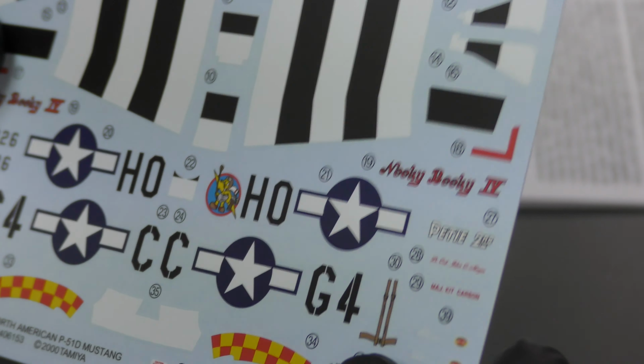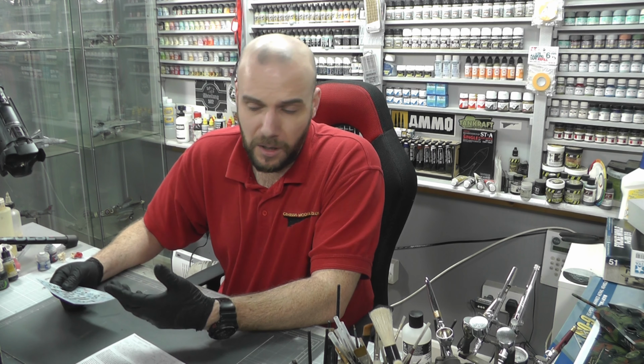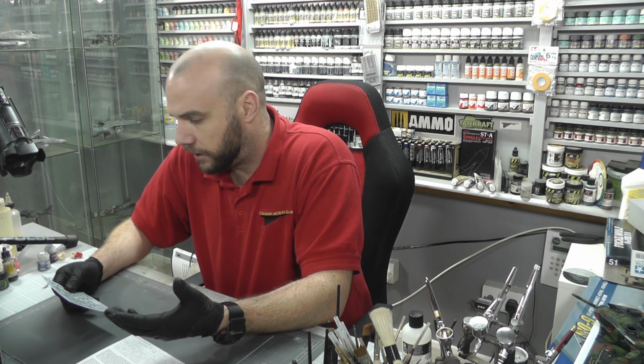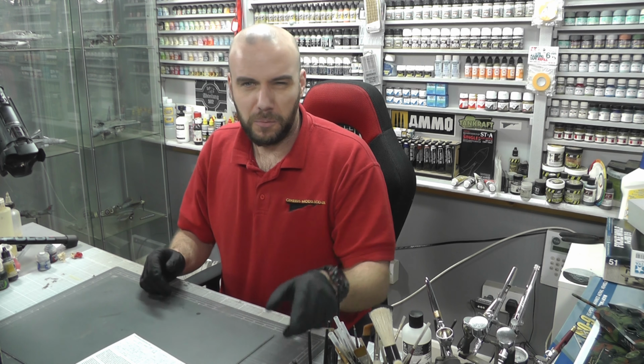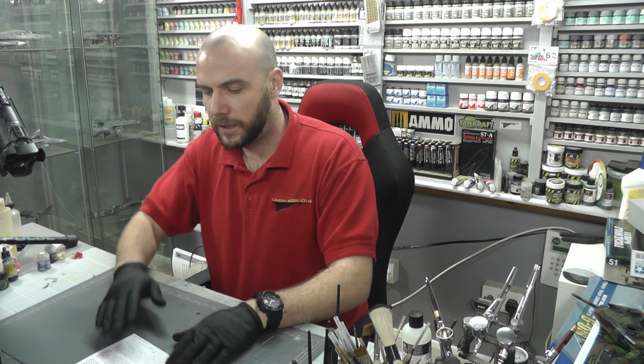The colors look good. They are by Tamiya, so generally you want to be using the Mr. Mark Setter and Softener kind of products. Mark Solvent Set don't normally quite cut it.